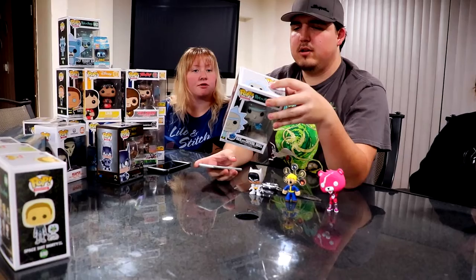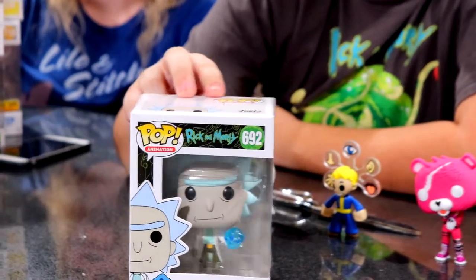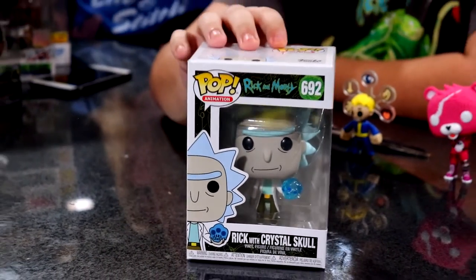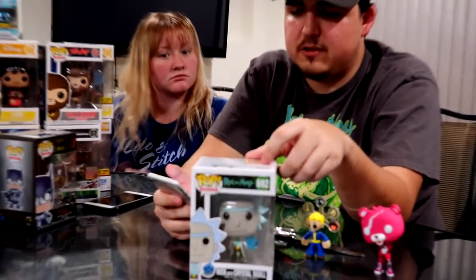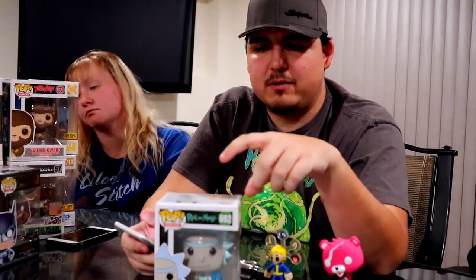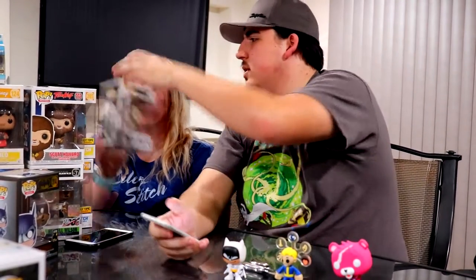This one is Rick with Crystal Skull, which I got at GameStop. These are from the new Season 4 of Rick and Morty, which I'm obsessed with. On the Funko app, Rick with Crystal Skull is valued at $9 — not as valuable as Space Suit Morty or Space Suit Rick. I think I paid about $8 for it, so it's about the same as store price if you're trying to resell.